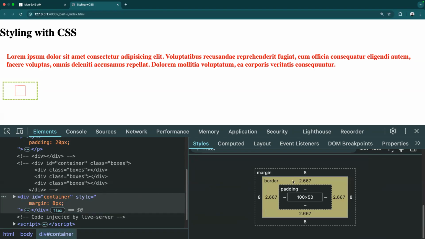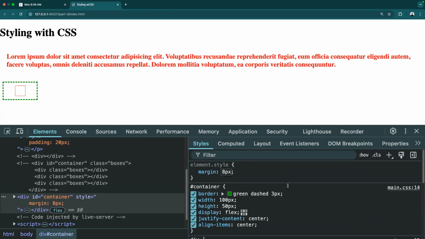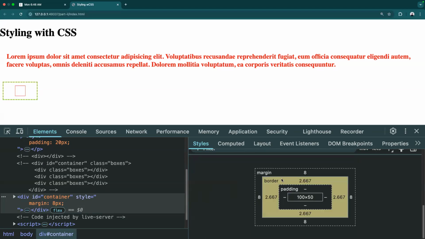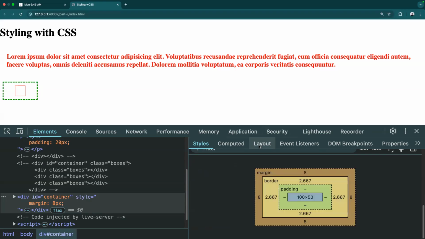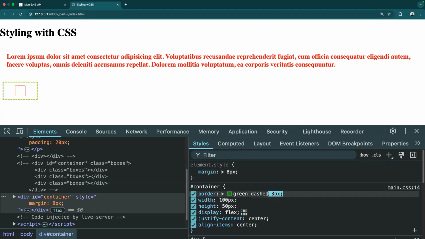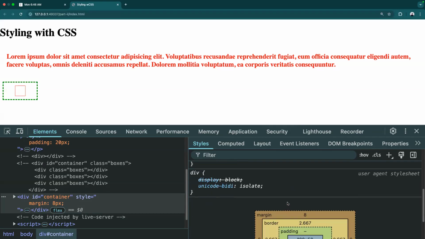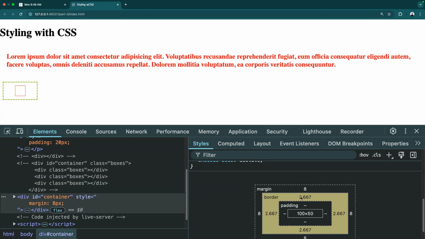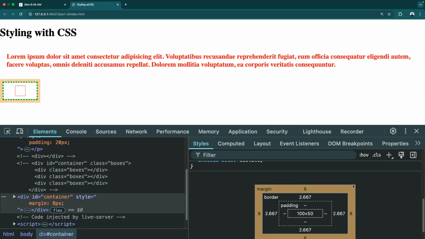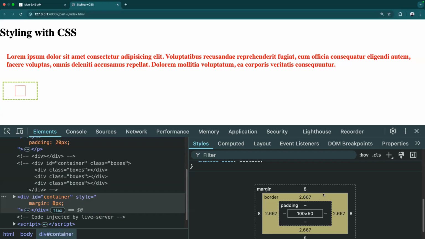Now I have this border of 2.6. Where's that coming from? Well, here, when I placed a border, I put a border of 3 pixels. That's where this border is being interpreted. Now, remember, there's that meta tag that says, for every 1 pixel on the screen, I want you to have a 1-to-1 ratio. So essentially, it determined what the 1-to-1 ratio was. And even though I dictated 3 pixels, it says, yes, 3 pixels for a standard screen would be great, but for the current screen that you're working on, 2.667 is going to be more accurate. All right, so that's where that meta tag is coming into play.